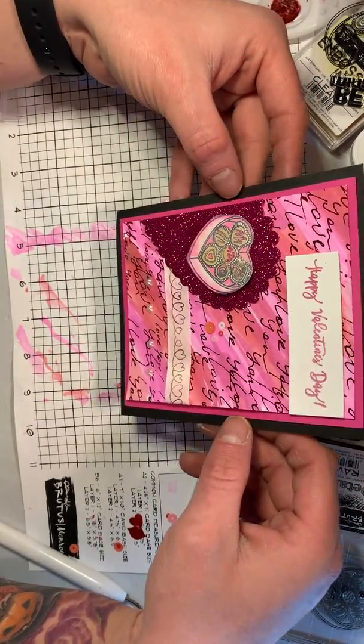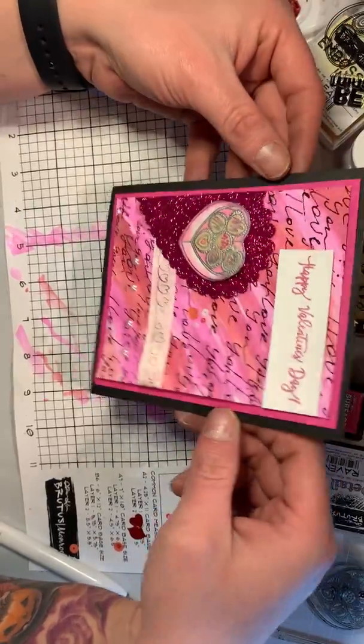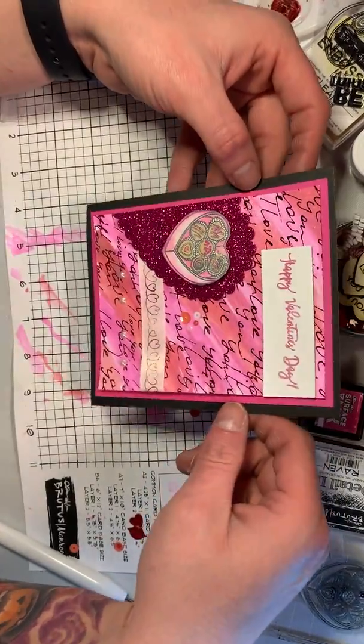I'm gonna try to do a couple more this week with some other things from the box and maybe use some of the other seasonal products.